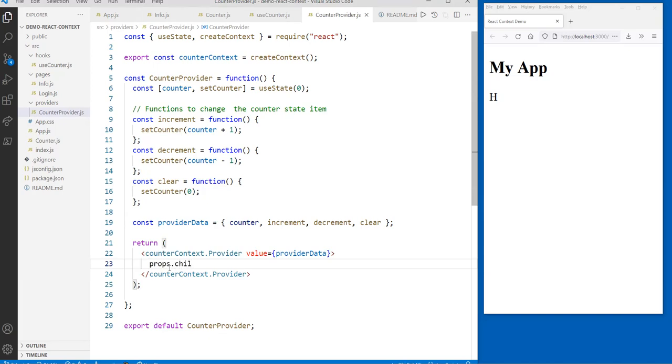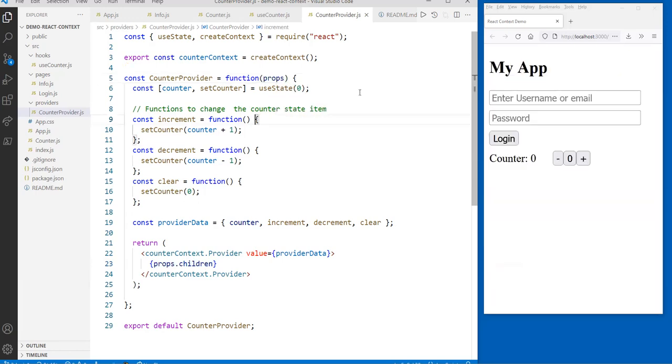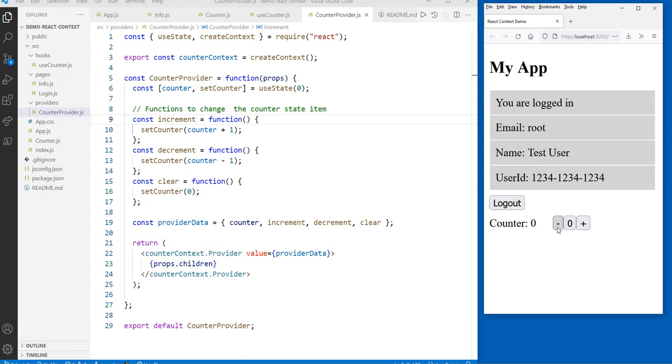Props.children, which of course won't work because pointy brackets. So let's do that. Let's see what happens. There. And oh, not defined. Component, it needs props. Okay. And all's forgiven, everything comes back. We're all happy again. Great, so now it is exactly the same. There's no difference. This is all working the same way. And I still haven't done anything here. These are still separate counters.